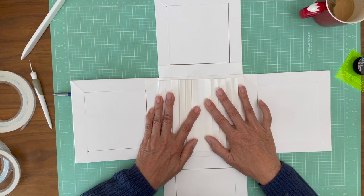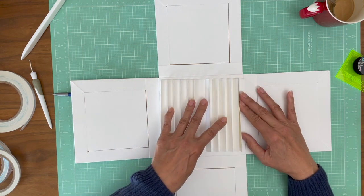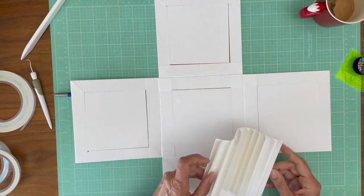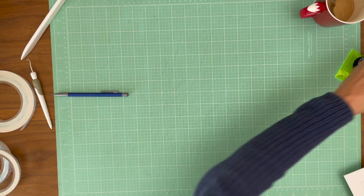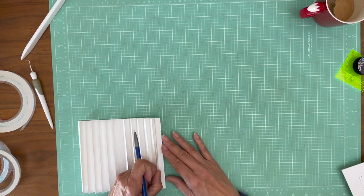So there we go. I'm splitting it in half, and it looks like, yeah, I need to take a sliver off. So my next one, I'm just gonna go 1/4 inch on each side. It was 3/8, now we're gonna go 1/4 inch on each side and see how we do. I'm just going to use my grid real quick.